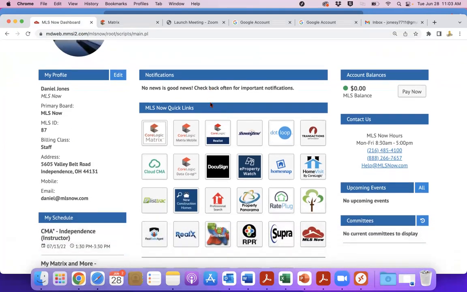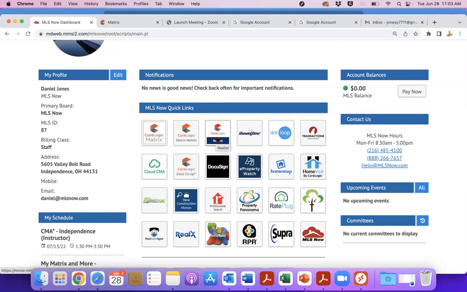A lot of times when agents log in here, they just go right to CoreLogic Matrix and access the database. And that's fine. That's probably 80% of the use cases. But I think what gets overlooked is we have a lot of good tools down here that have a lot of use for you. Starting with Realist Tax, I'm going to guess you've used this before. Is everyone familiar with that? Okay, I won't launch into that too much.